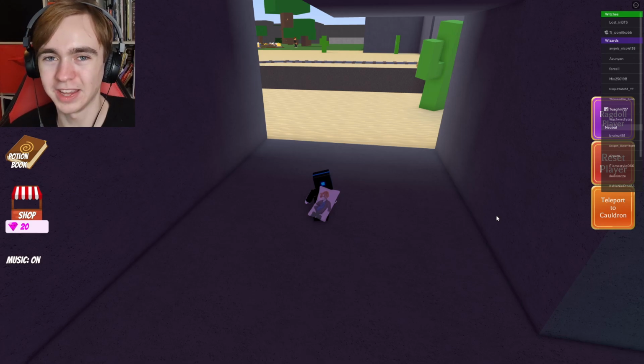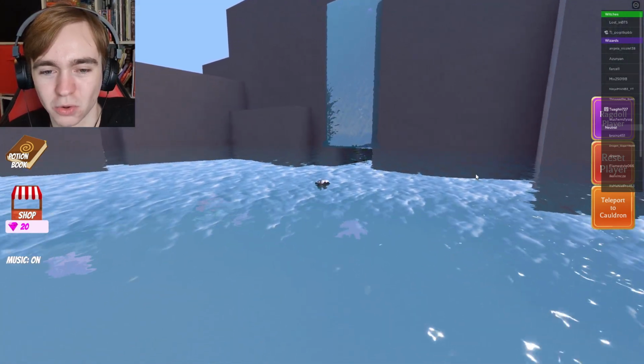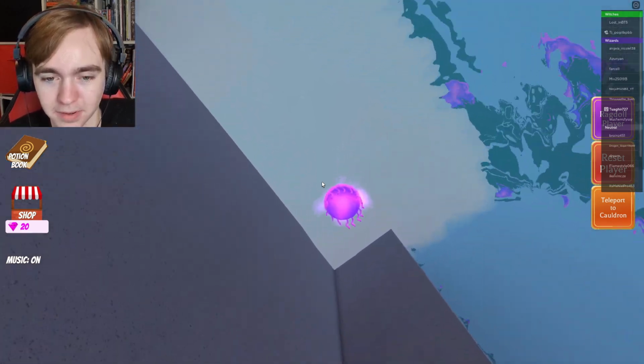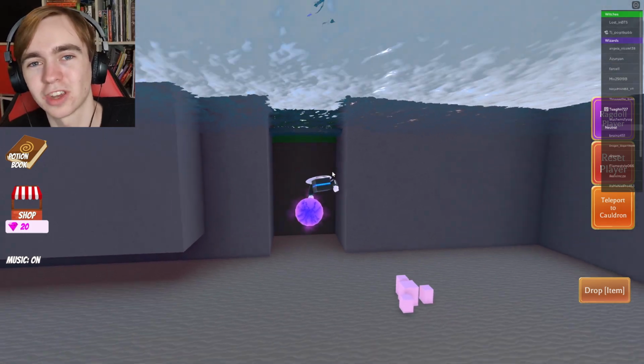So the first one I'm going to show you is the jellyfish. To get the jellyfish, you want to go to the waterfall, and instead of going in, you want to go up, up, up, and there you go. So you just get the jellyfish, head back to the witch and give it to her.